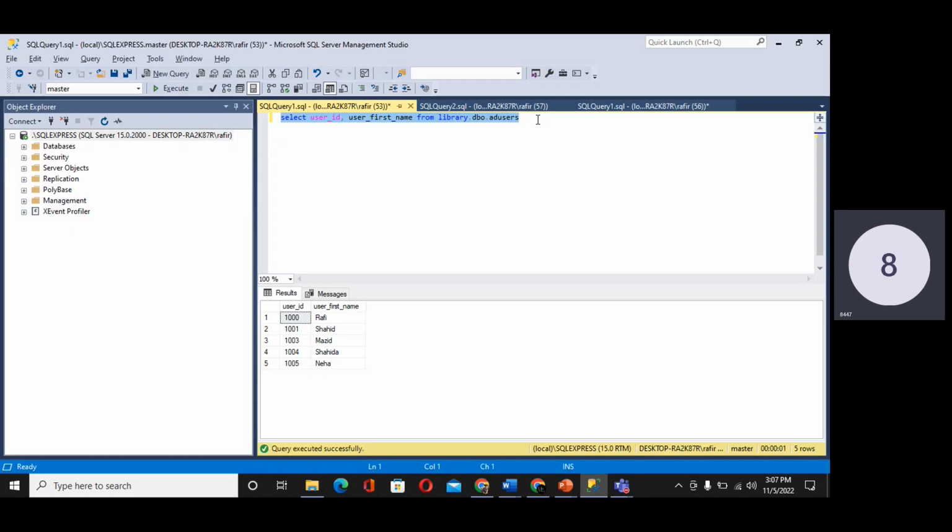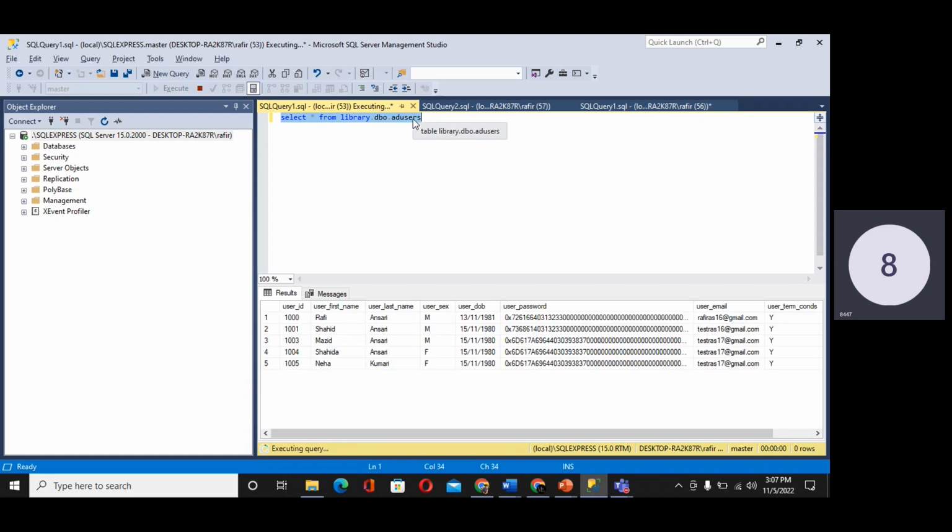Now, select distinct. Obviously, in my table I don't have any such field, so let me show you the entire data once again. You can see in my table that the last name Ansari is coming 4 times.